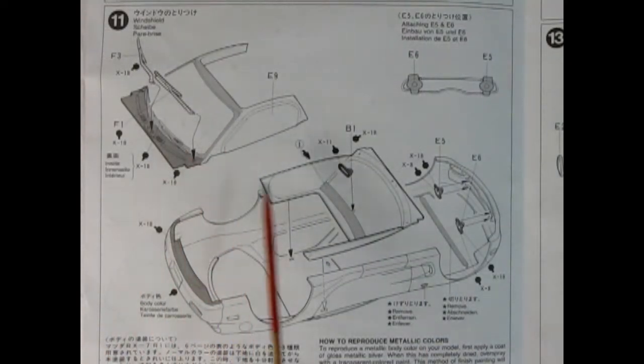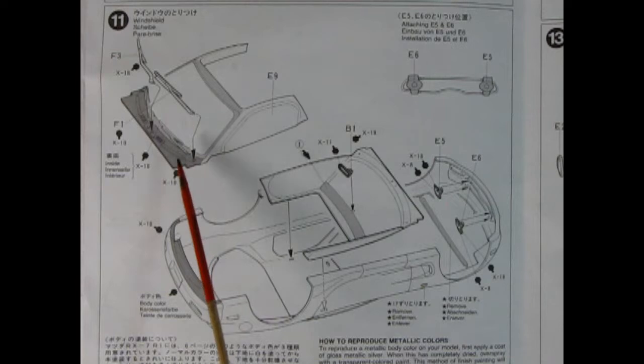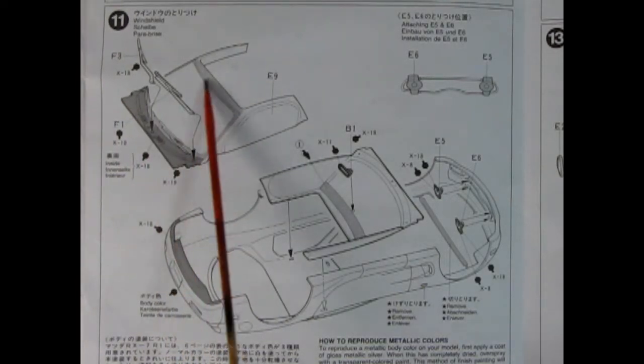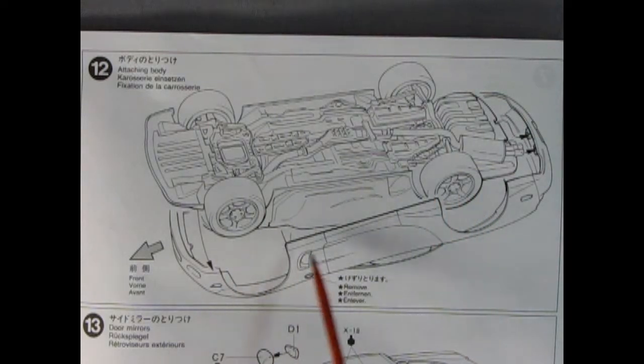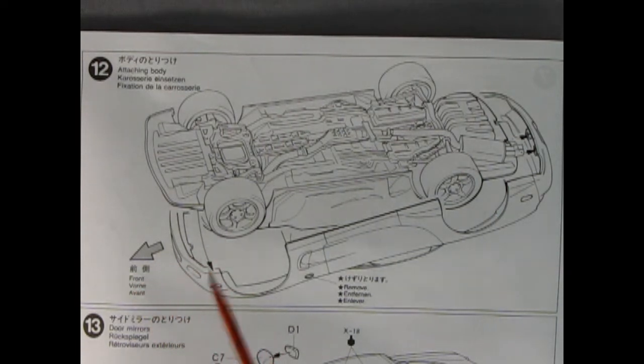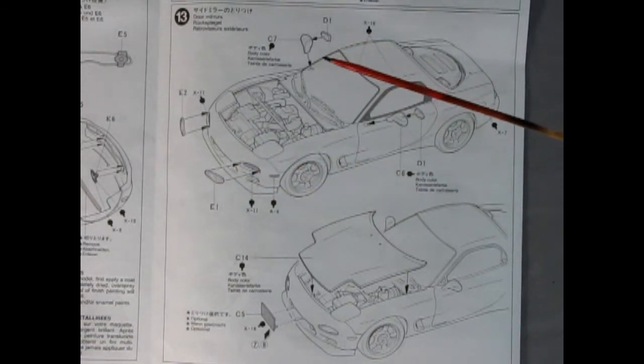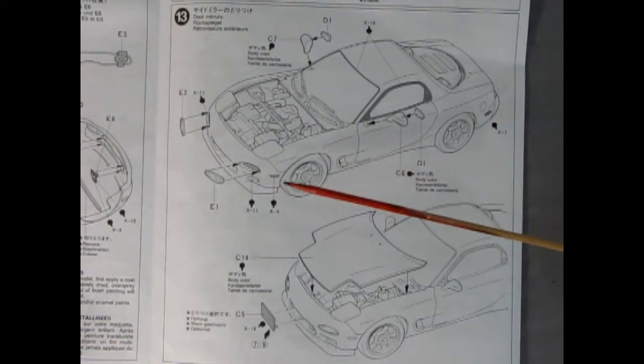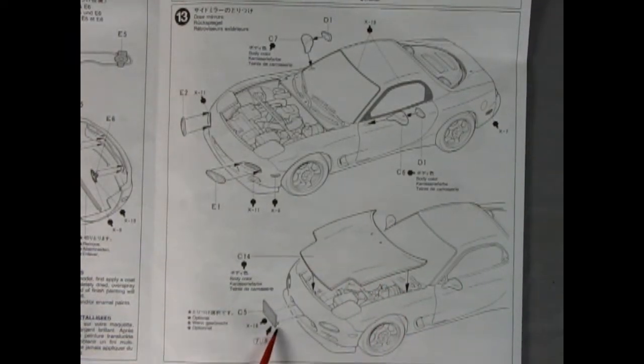Panel 10 shows the interior bucket being mounted onto the chassis pan. And here we have our glass components being glued into the car and it shows you how to attach your headlights right in there and then how to paint the flat black down here on the window. And you get some nice windshield wipers and a rear view mirror and all that pops into place in the body. Panel 10 shows how to put the chassis into the body. So first you link it into the back and then you swing it up into the front here. Panel 13 shows our front turn signal and parking lamps being glued into place and then our mirror housing and our chrome mirrors popping in there. And it also shows you where to paint all the little side marker lamps. Then we've got our hood going on down here and our license plate shroud.